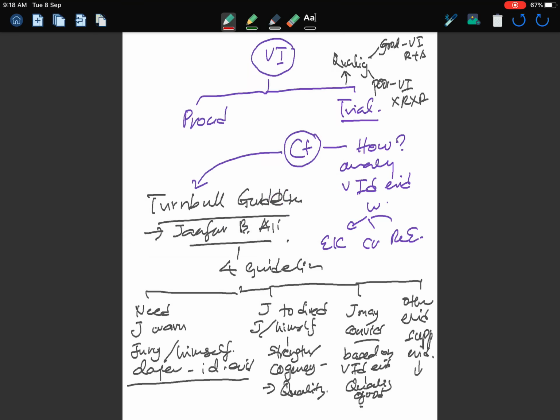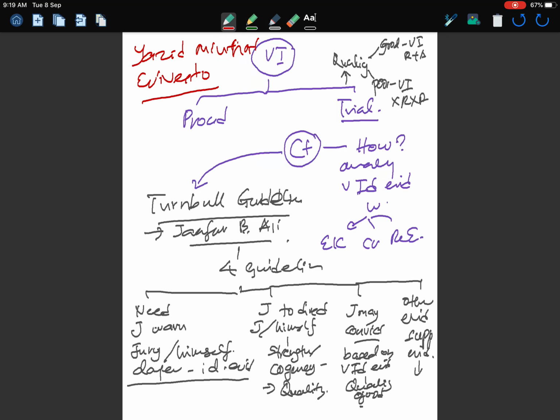Alright. Now, bear in mind, this is basically all the 4 guidelines in Turnbull. The court, in the case of Ja'far bin Ali, basically applied the Turnbull guideline, which has been modified. Now, having said that, even though this is a Turnbull guideline that is largely applied by our court, there have been several subsequent decisions which say that, well, Turnbull guideline is a guideline and I don't want to follow the Turnbull guideline. So there are cases in Malaysia that don't strictly apply the Turnbull guideline.